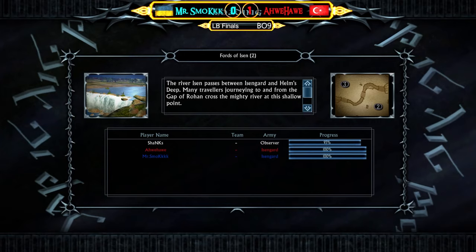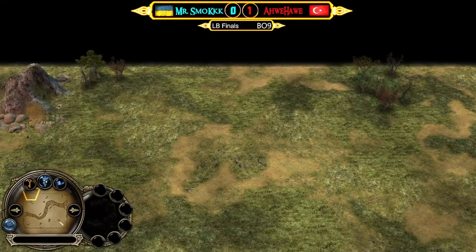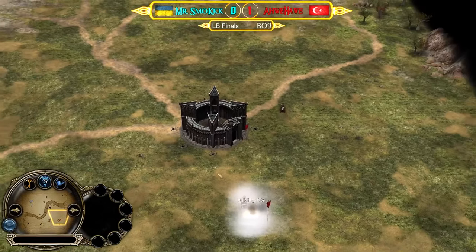Oh, Isengard mirror match. Okay, hey, where is Isengasm when we need him? Dude, Isengasm, it's your time and you are not around. Okay, finally, dude. Oh, hallelujah, bro. That feels so refreshing. I like this.